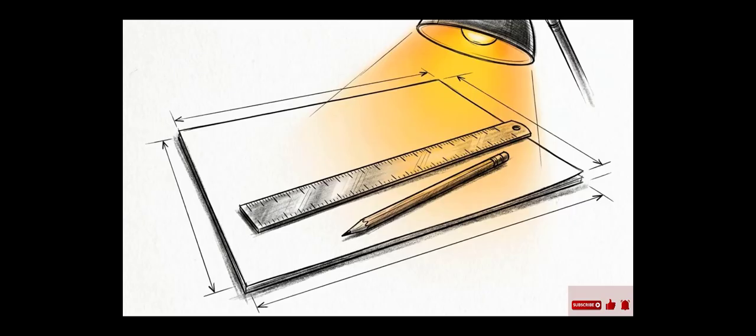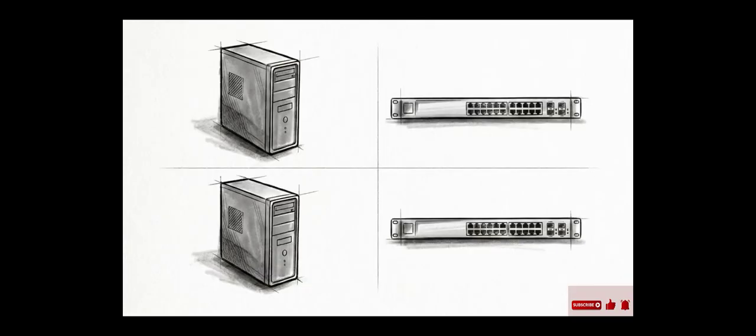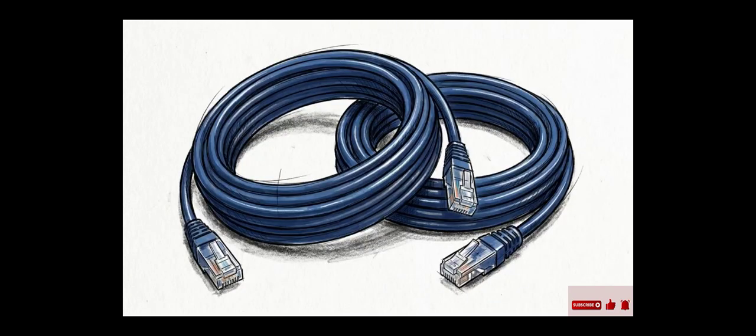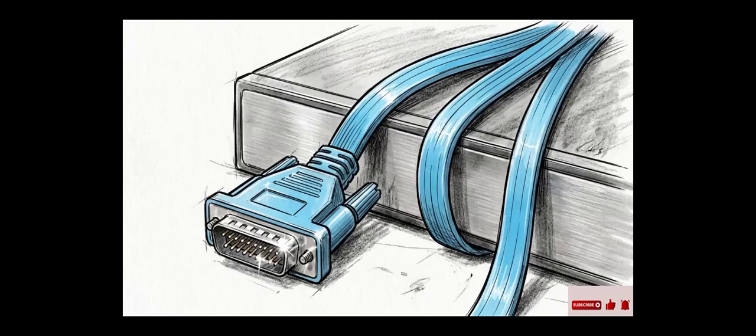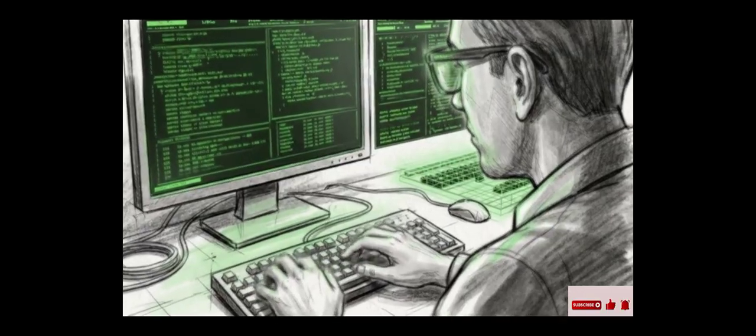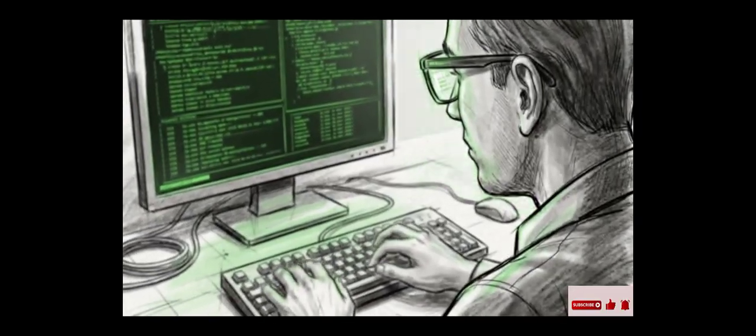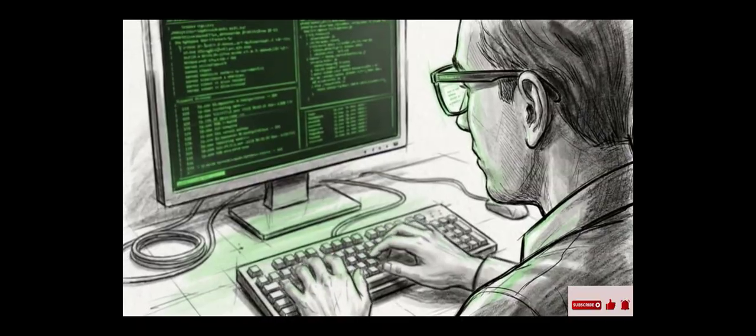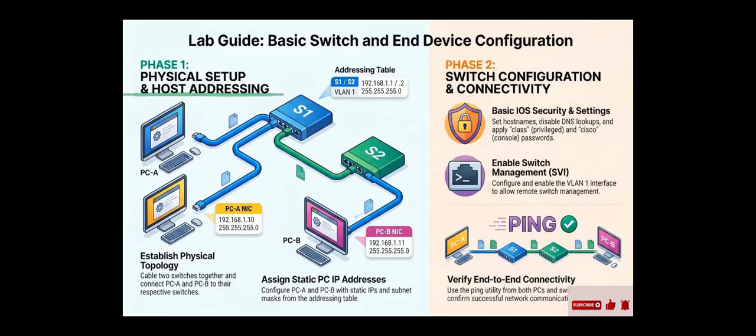byte of data. To demystify how devices actually learn to communicate, we are going to build a miniature network from absolute scratch. Our starting materials are 2 standard Windows PCs and 2 completely wiped Cisco Catalyst switches. We need standard Ethernet cables to create the network highways and a specialized console cable to communicate directly with the bare metal of the switches before the network even exists. By manually configuring every single rule, we strip away the illusion of plug-and-play convenience and expose the raw mechanical steps that power the internet. This diagram outlines our initial physical setup.